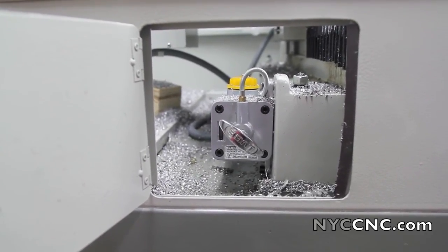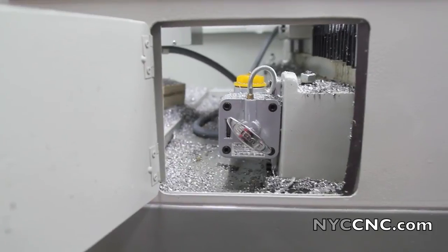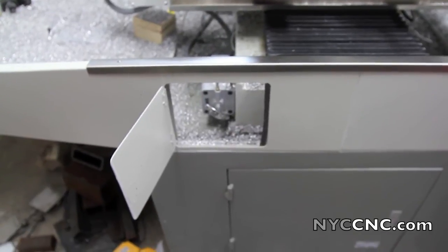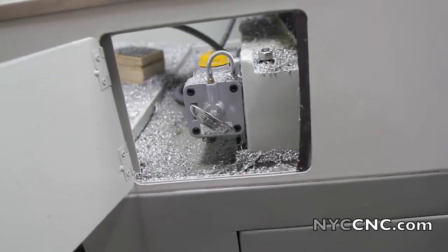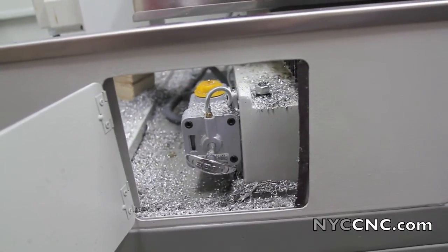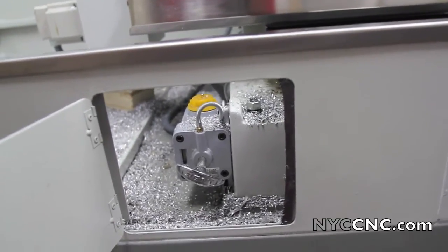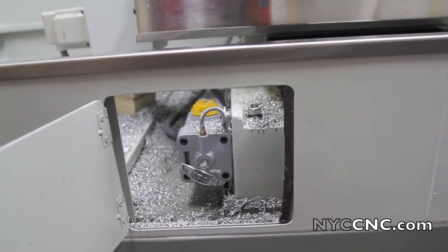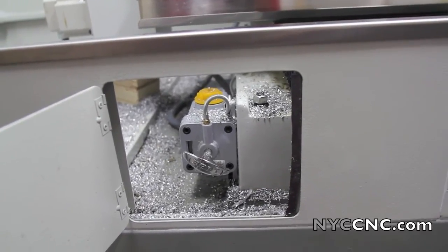When I purchased my mill, I first thought I had to buy the stand with the automatic oiler because I thought what I'm looking at here — which is the manual pump — was the automatic version, and that the manual version was some sort of a brush-type system. I wanted what I think of as an automatic oiler where I could just pull a handle and have it automatically start oiling. Ends up that's what this is. The automatic version is an AC-powered pump which automatically pumps oil at pre-described amounts of time when the machine's on. Nothing wrong with that, but I don't really see the value in the extra few hundred dollars — I'd rather have some more tooling.